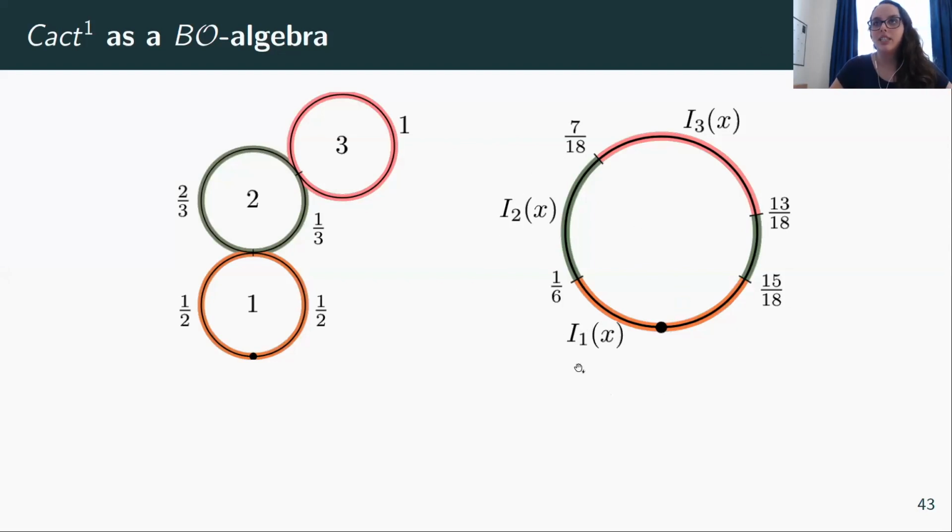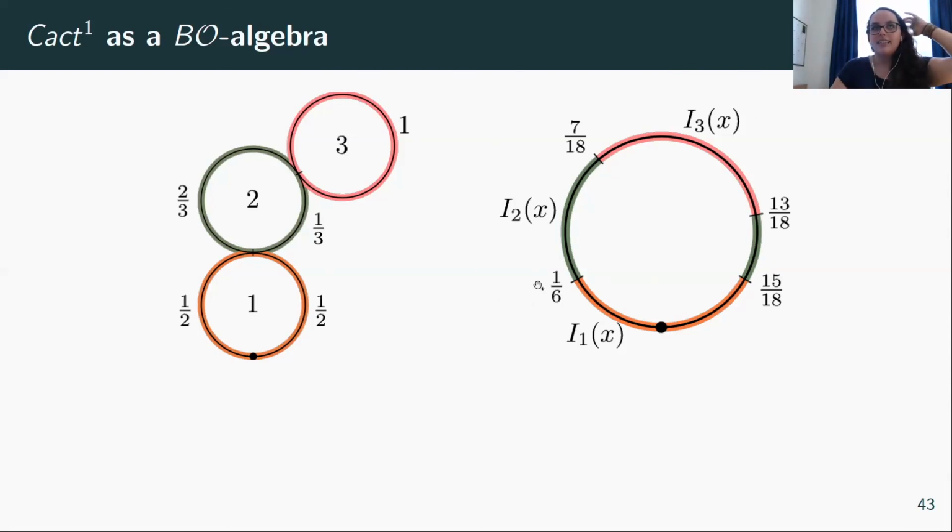And not all these partitions are going to correspond to cacti. So in particular, we couldn't have the colors interchanging so much. So if it was green and pink and then green again, if you put them together like this, it wouldn't be a cactus, it would have loops. So not all partitions of the circle correspond to normalized cacti, but crucially, all normalized cacti define one of these partitions, and it is unique.